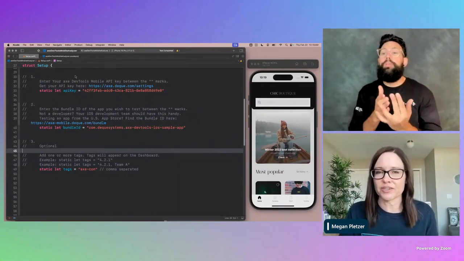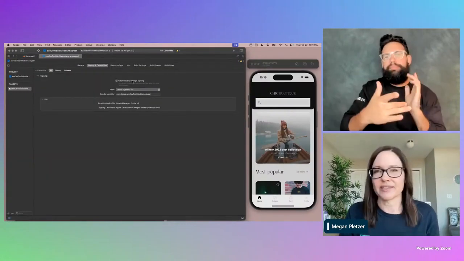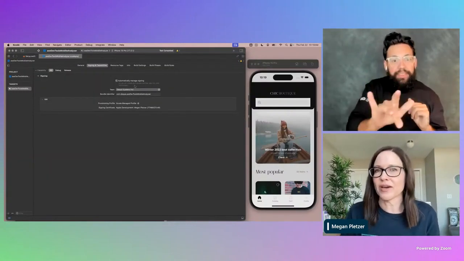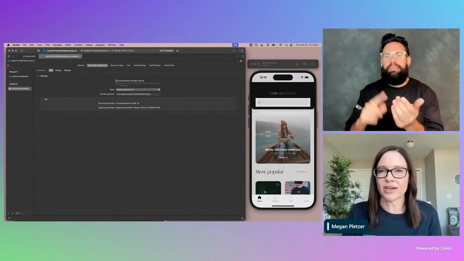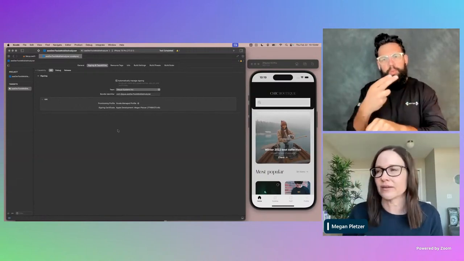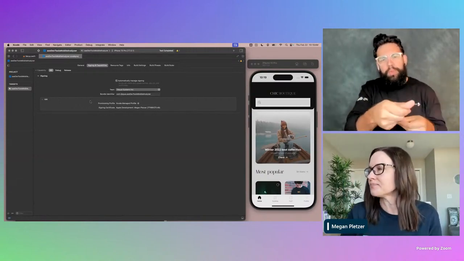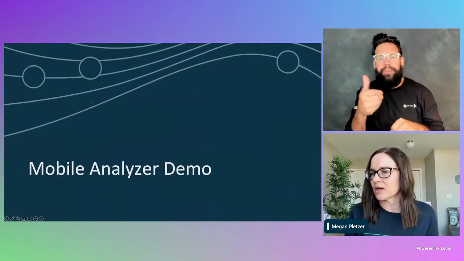The reason that we are doing it this way through Xcode is because there is this really great way that you can manage your devices for testing if you use this automatic signing checkbox. So I'm going to talk a little bit more about that in a second, but I just wanted to show you that there's this one checkbox during setup that you'll check, and it unlocks a lot of power within Xcode to really streamline your device management as part of your testing process. So let me actually head back over to my presentation so I can talk about that a little bit more.